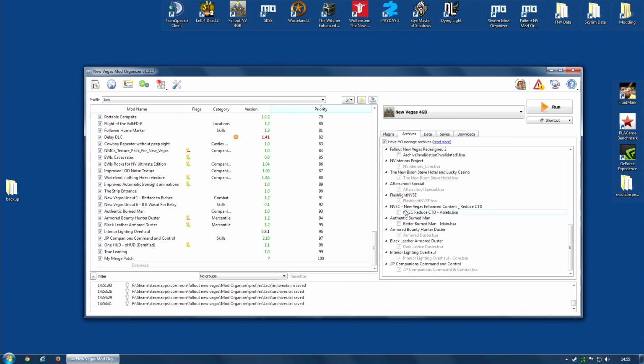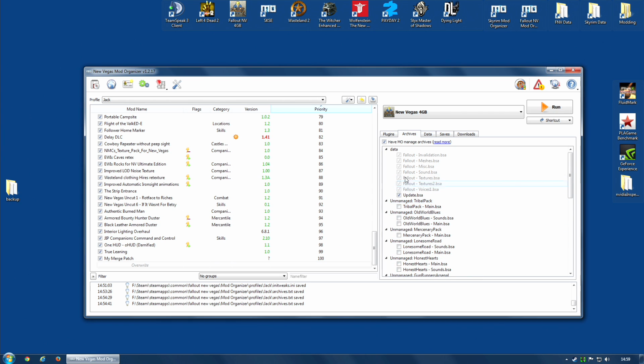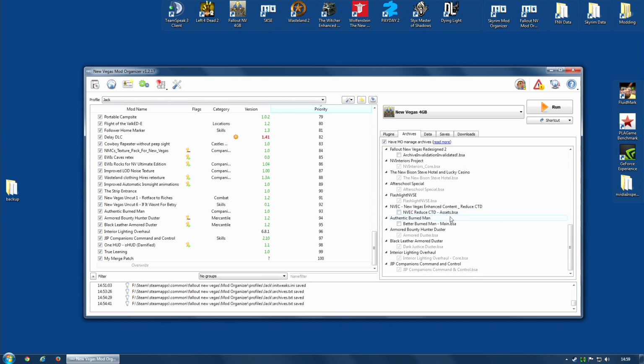The same is true of any of the mods as well. This file will automatically be loaded because I have a plugin that starts nvec reduce ctd.esp or esm, can't remember which. But it does mean these files will actually be loaded, so that is not the problem. Believe it or not, the problem is being caused by the length of the names of these archives. If you take all of these names in their totality, if they come to more than 254 characters, it will cause the crash you just saw.